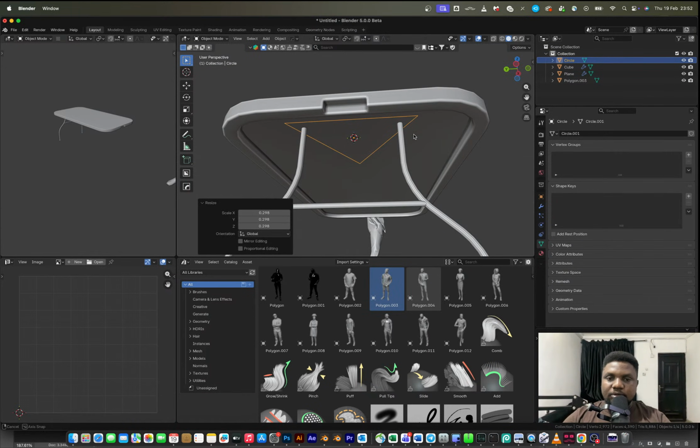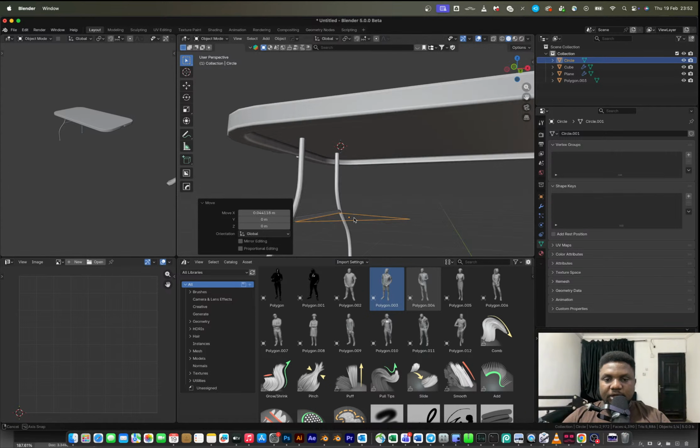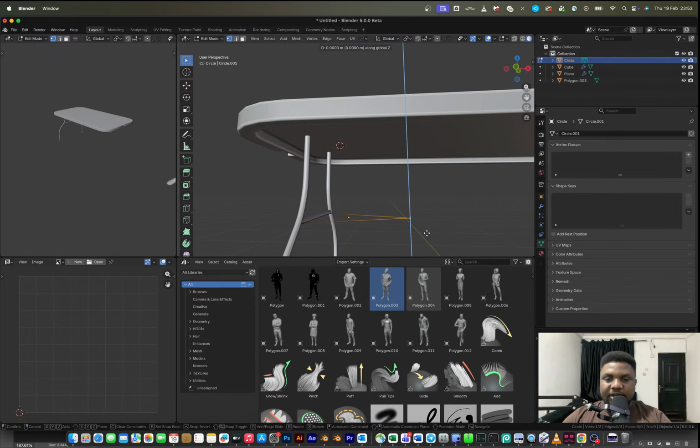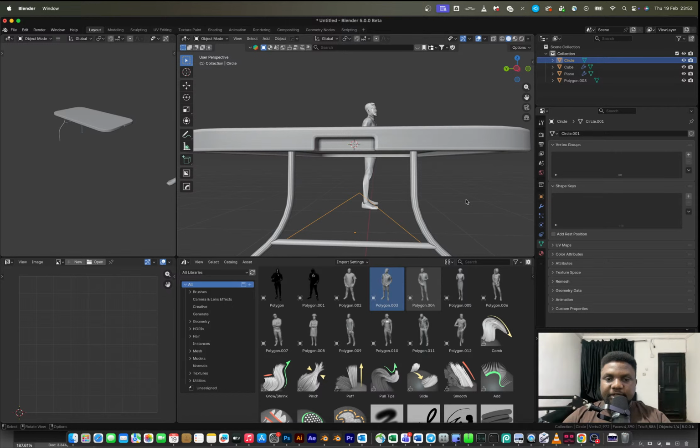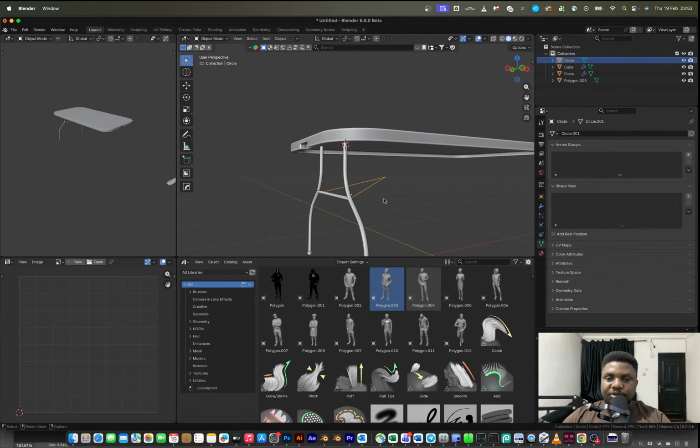View, and I'm going to scale, and I'm going to GZ to this spot, and I can GX all the way out, and this spot right here I can GZ, right?